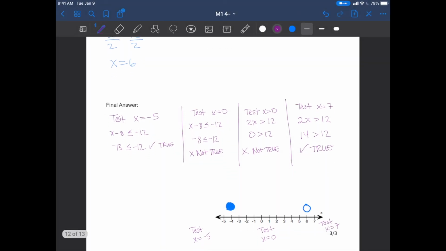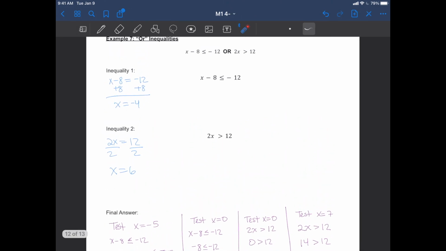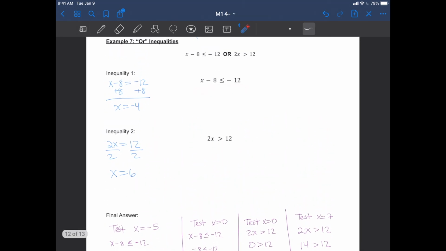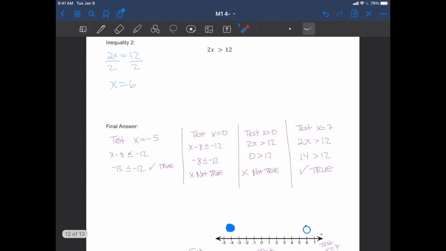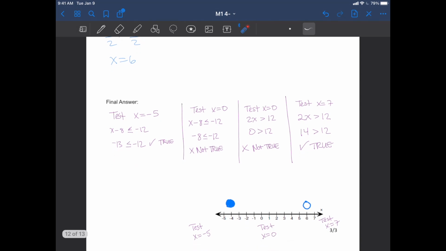Okay, so to save time, I just went ahead and did all the work, and I'm just going to explain it. When I'm testing x equals negative 5, I am testing relative to this value of negative 4, which I got from the very first inequality. So this is the one I need to check it for. When I test x equals negative 5, I plug negative 5 in here. Negative 5 minus 8 is negative 13. This is true, so I can go ahead and shade to the left. Negative 13 appears to the left of negative 12, so that's why it's less than.